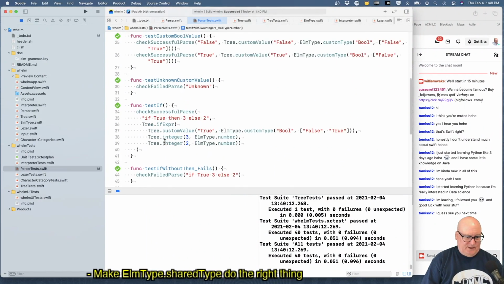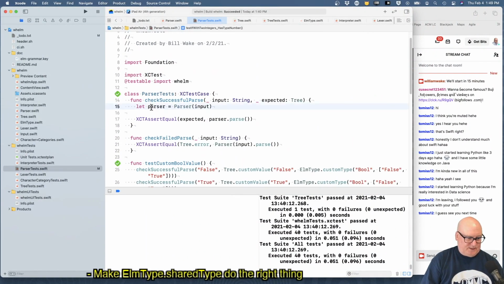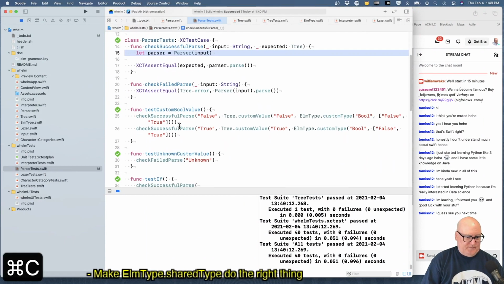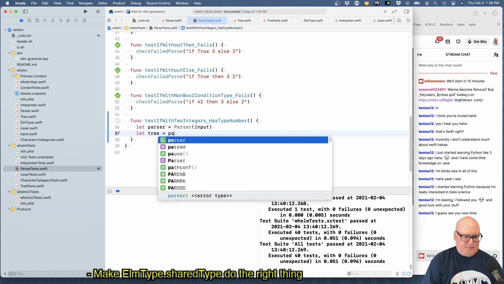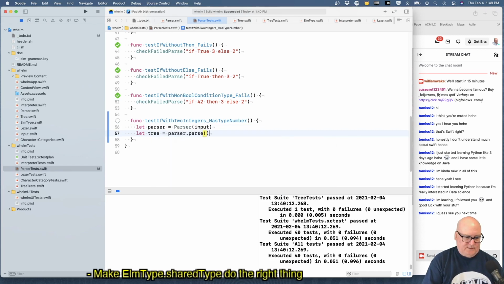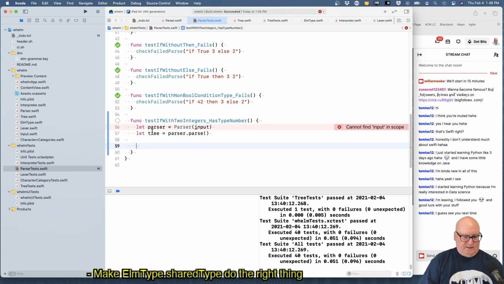But we need to do a parse. So let's do this. Let tree equal parser.parse. Okay, and we want to assert that if true, then 3, else 2.